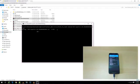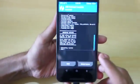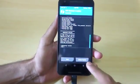In case of ADB sideload, make sure that you write .zip, and in case of the TWRP image file, as that is an image file, write .img over there. As you can see, ADB sideload is complete and we have successfully rooted our device.